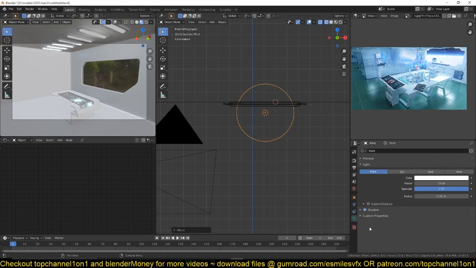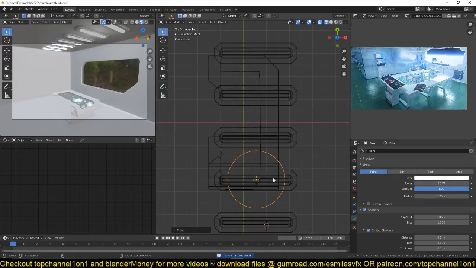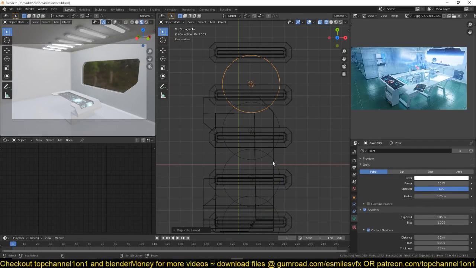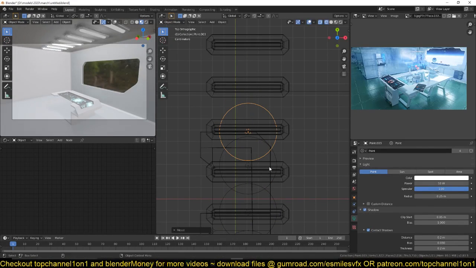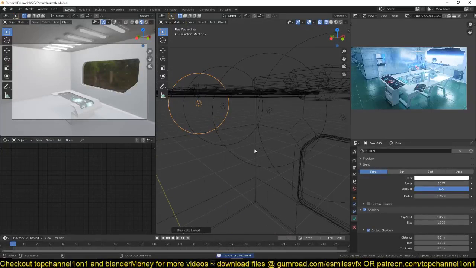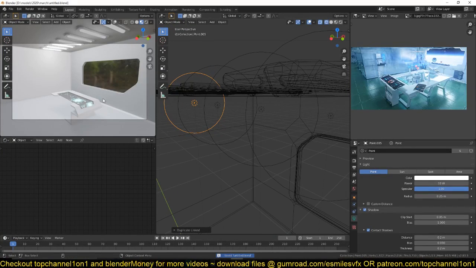So around there, make sure under shadow you turn on contact shadows so that we get some nice contact shadows. I'm also going to duplicate this light a few times using Alt D so that I make instances of that light, so that in case I want to change the light, I only have to change one, and the changes are repeated over the other lights.